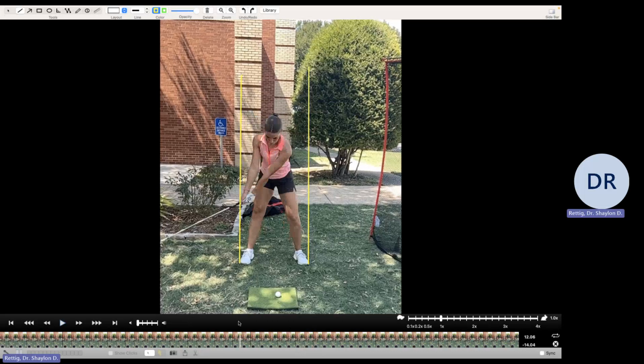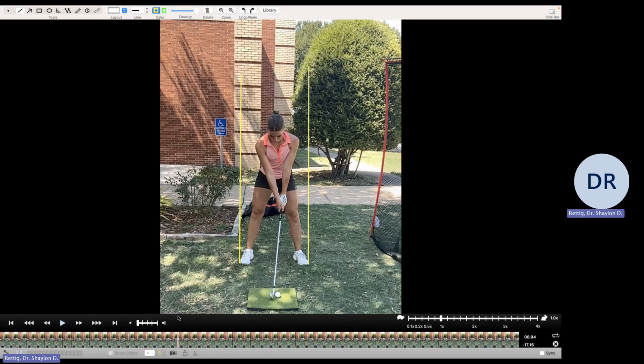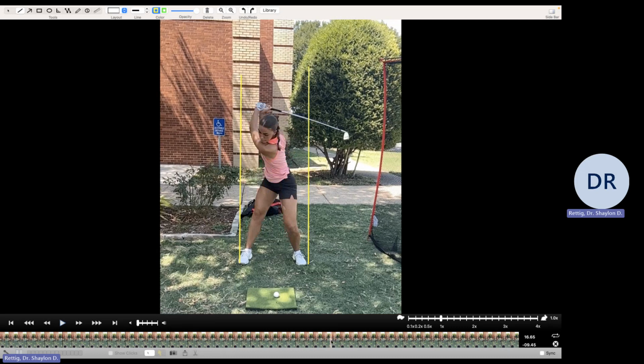And I'll send you a video that talks about the shifting of the weight. And sometimes it is semantics. So when I say that, I'm wondering, are you putting pressure on this right side? And then for the swing, are you shifting the weight towards the target? So there actually is a weight shift that occurs. And so I'll send you a video that clarifies that. But definitely no slide, no sway.